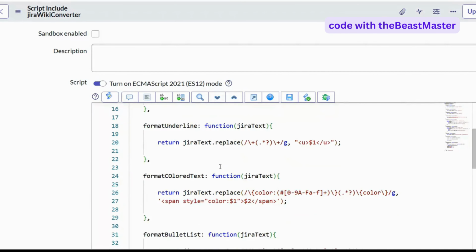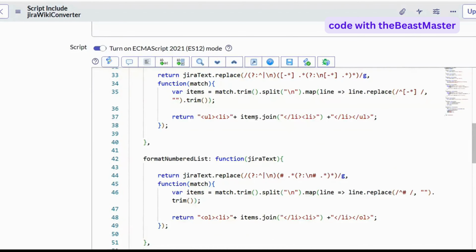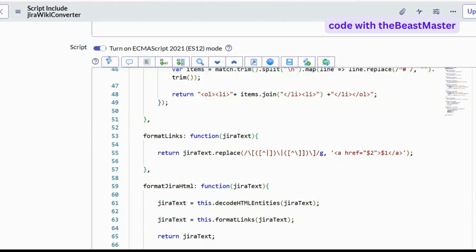Let's go to our script, back again. Okay, I think I am missing something over here. So I also need to add this plus symbol. So let's try to test it now.